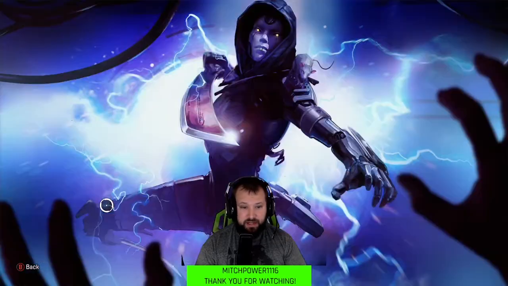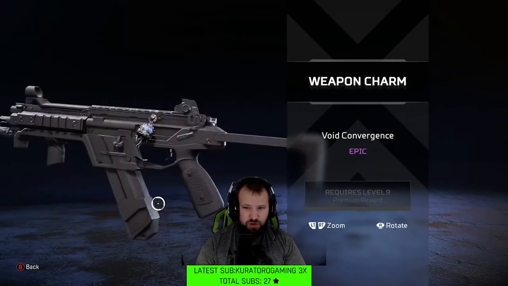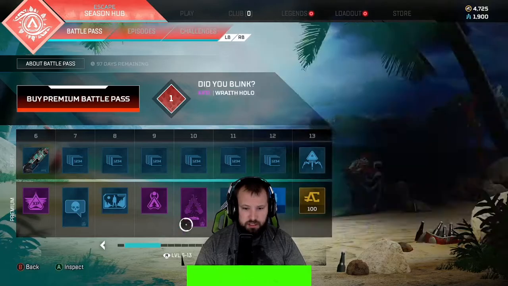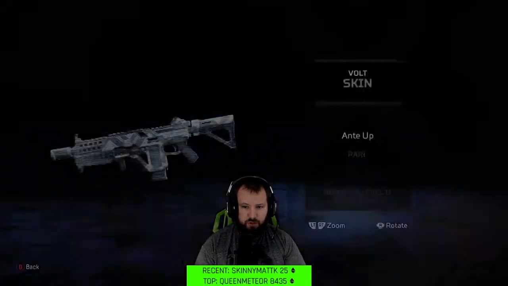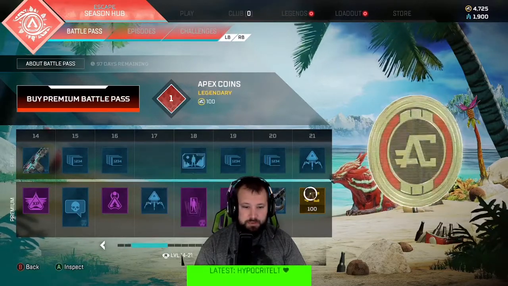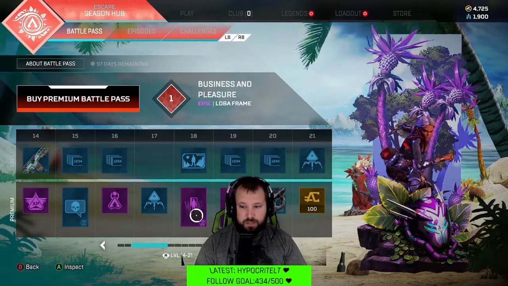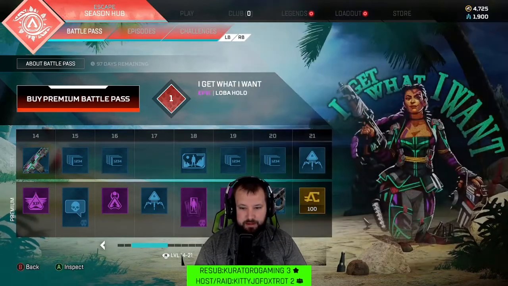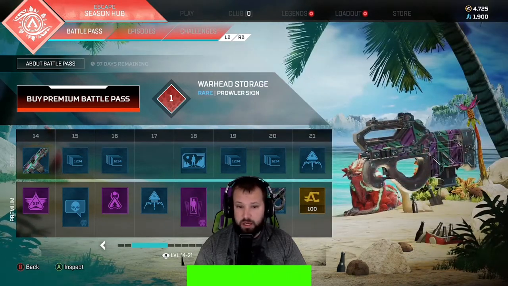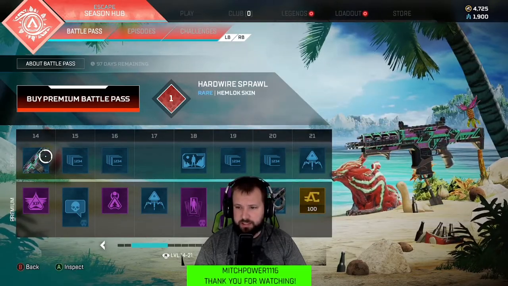Very cool loading screen of Ash. Very cool. Like that. Is that her? That looks like a helmet. All right. Got yourself a Volt skin. Again, keeping with the same theme. Apex packs, all that. Let's see here. Here's another banner for Loba, not bad. Here's a holo for Loba. I get what I want. Yeah, kind of. Brawler skin, not bad. Is that a three? That's a Hemlock skin.